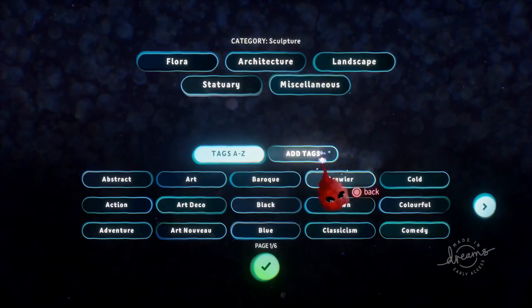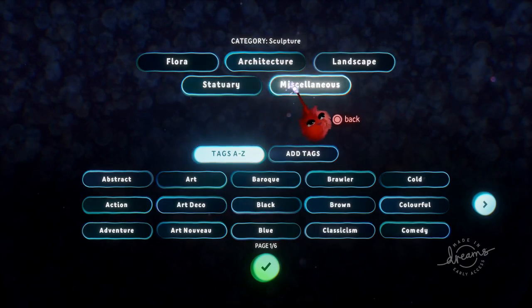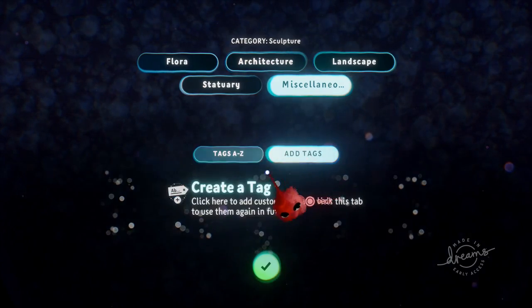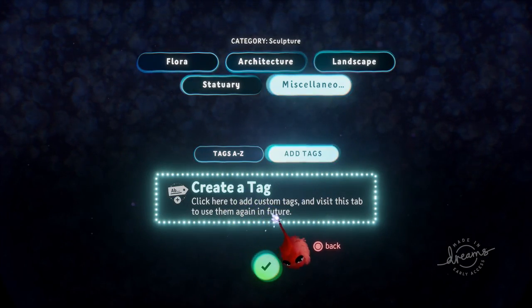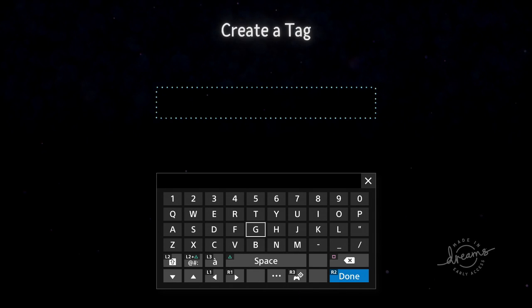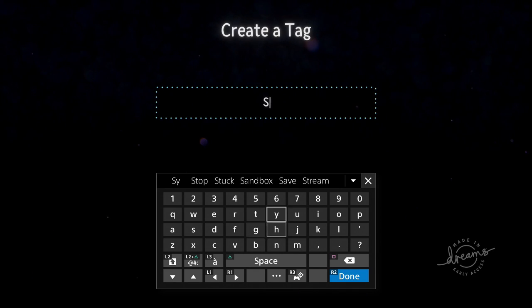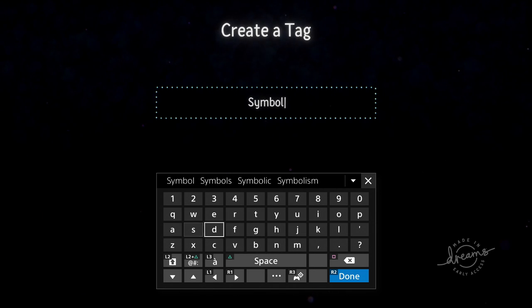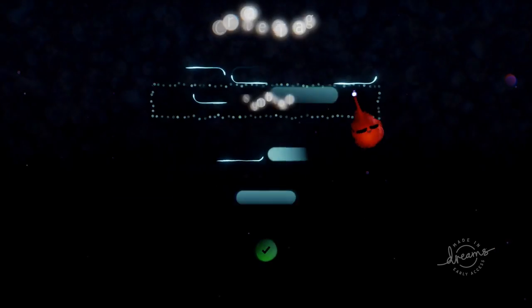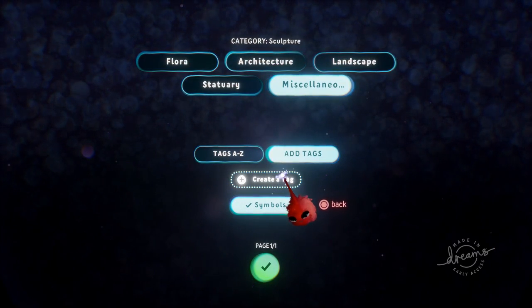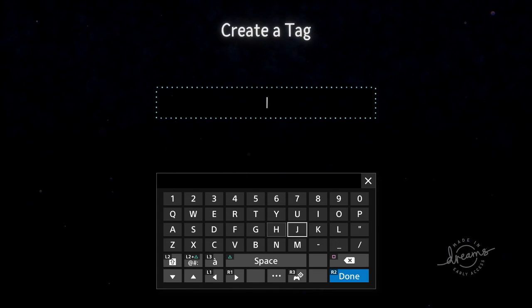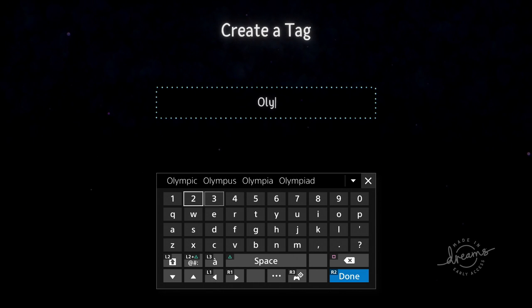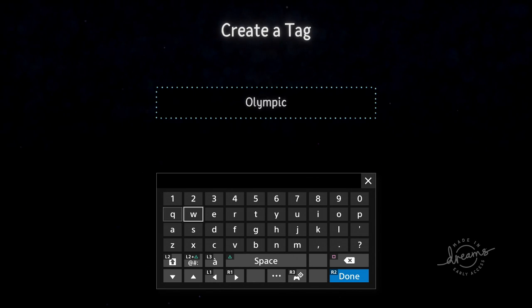Categories and tags. Miscellaneous. Add tags. Symbols. Olympics.